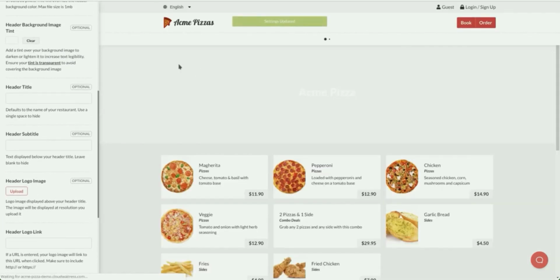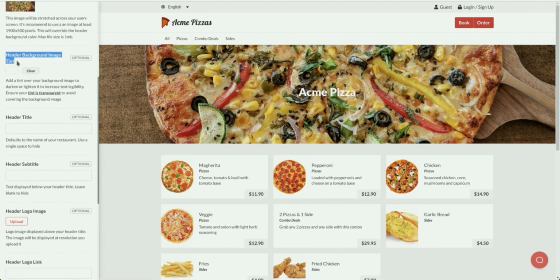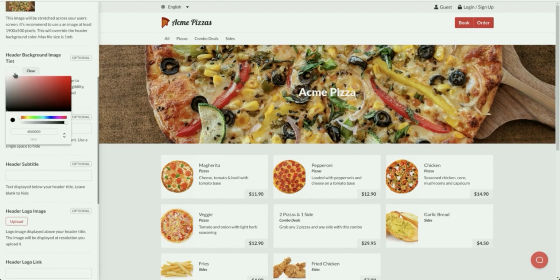Now once I save this, we'll see the image stretched across the top nicely, and the store page already looks so much better at this point. But you're probably noticing one problem, which is that the text on top is really hard to read right now. So to solve this problem, we're going to use something called the header background image tint. What this is going to do is layer a color on top of your image, and if you do this correctly, whatever text you have on top becomes light years more readable. So we'll give it a shot now. We'll go to the header background image tint setting, we'll select the color picker, and we're going to start by picking a black color.